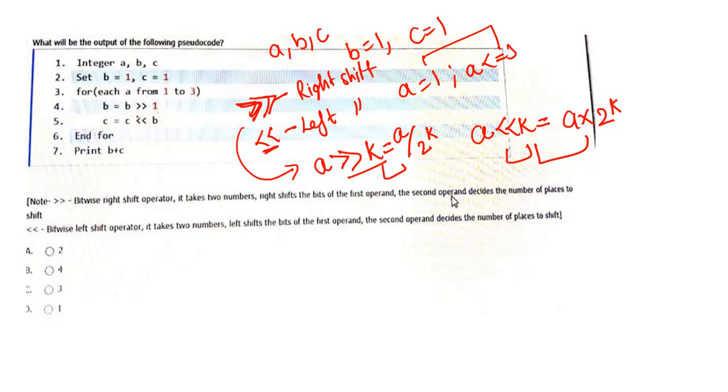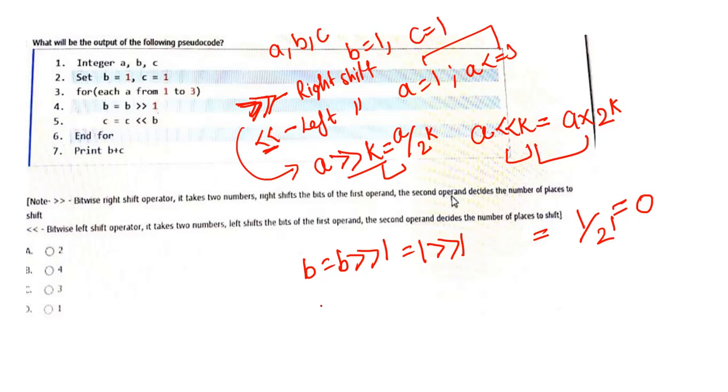So you can see there is the loop, and inside the loop we are doing b equal to b right shift by 1. So what is the value of b? That is 1. So 1 right shift by 1. Let's keep this value in the formula. The formula is 1 divided by 2 raised to k, and the k value is 1. So if you do 1 divided by 2, that will give you something in point, but as b is of integer type, we'll be putting 0 to this. So b has been updated to 0 now.